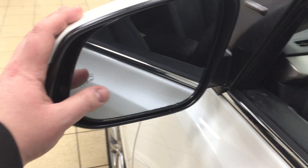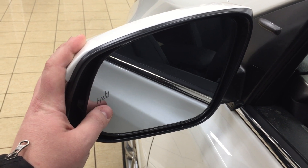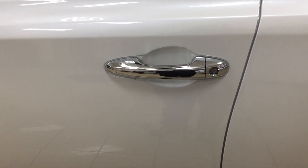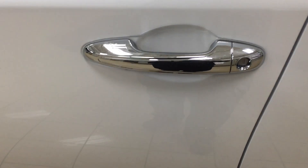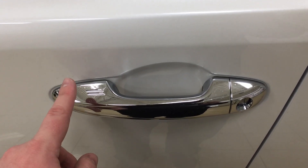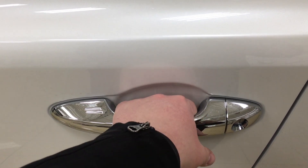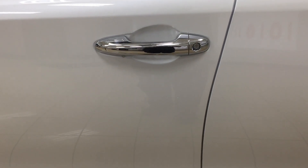On the inside of your mirror you have your blind spot monitoring indicator. With your blind spot monitoring, if there is a vehicle that comes up right beside you, this indicator will light up alerting you that there is a vehicle there. With the Platinum package it also has the smart key system as well as push-button start. With the smart key system you can lock all four doors simultaneously just by pressing on these two little lines on the door handle. If you want to unlock the door just put your hand between the handle and it'll open up automatically — all achieved as long as you have your key fob on you.